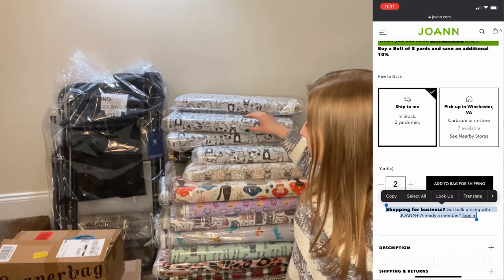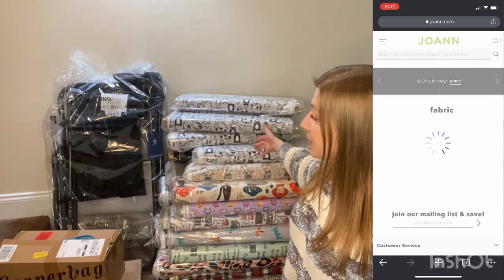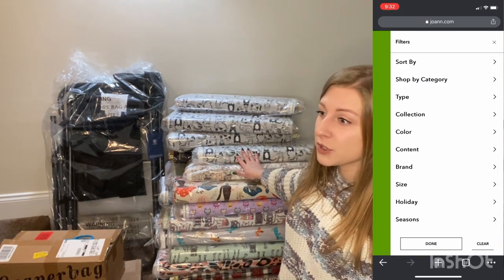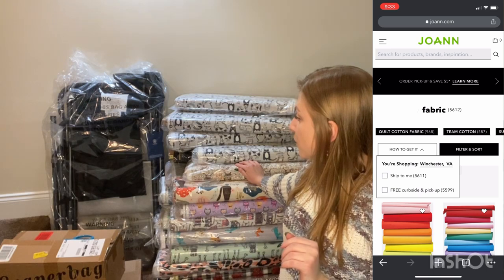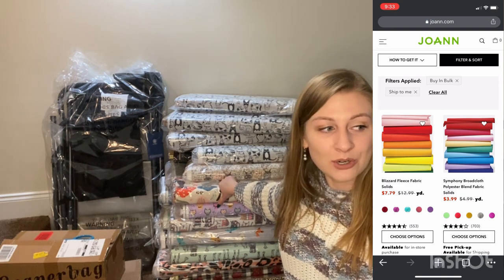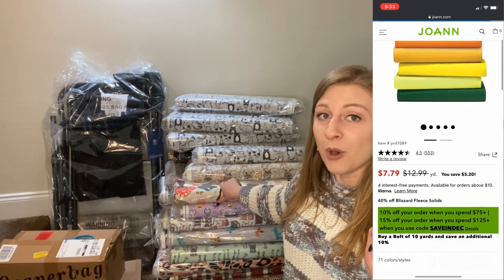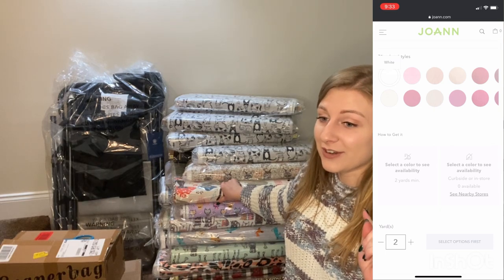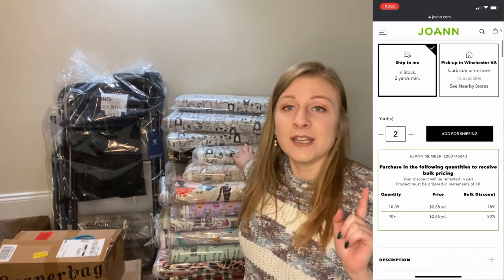My first goal is to serge, wash, iron, and cut these up. I'm planning to use half of each bolt for towels and half for blankets. My first show is in March at Idalee — I'll have the information listed below. My goal is to make 600 jar openers for next year, and I'm going to make them all in one month — I'll do a video on that. Let me know what your favorite fabric is in the comments below!